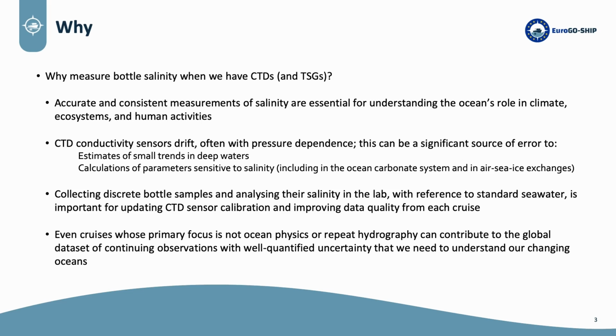So we collect water samples from the CTD Niskins or from the underway surface seawater supply, and measure their salinity in the lab, where we can use reference materials to make sure the data are accurate, then use those bottle salinities to calibrate the sensors, obtaining much better data quality, so that the data collected on each cruise are consistently comparable with data from other cruises, and we can have more confidence in the differences in space or time.